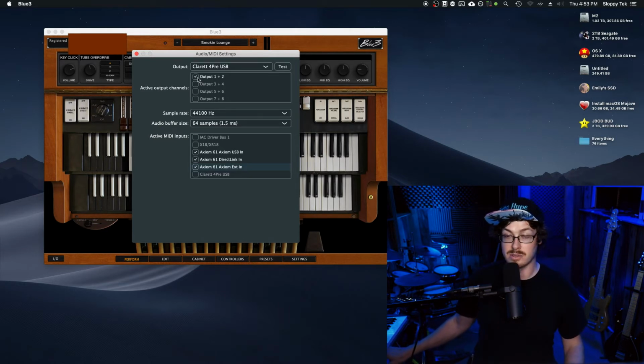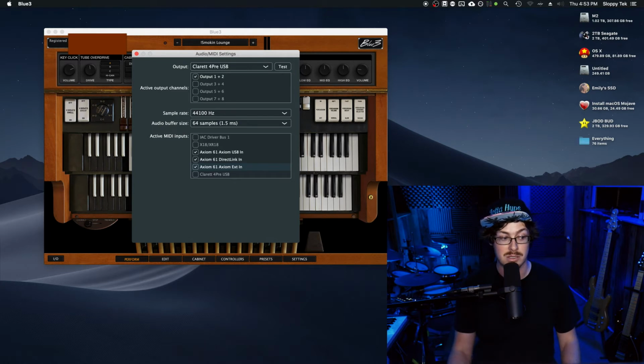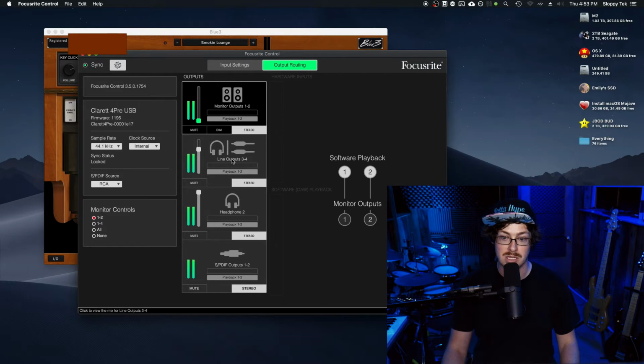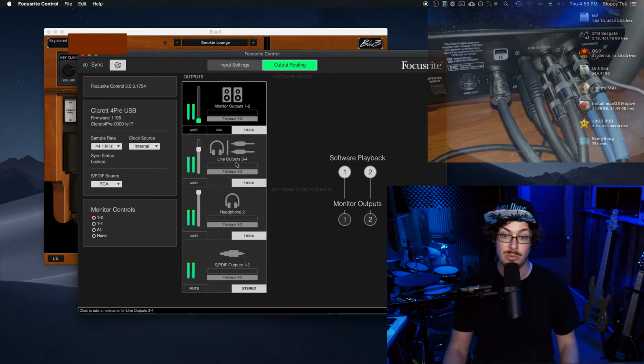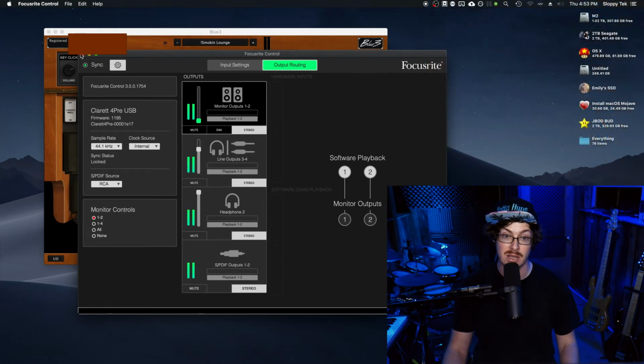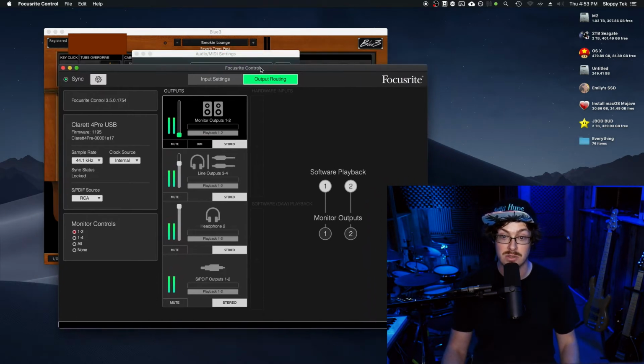So I have those cables plugged in technically to 3 and 4, but inside my Focusrite software, which I'll show you really quickly, I can route whatever I want. So you can see here, line outputs 3 and 4 actually go to playback of 1 and 2. So whatever my outputs 1 and 2 are, my line outputs on the back are also going to be 1 and 2. I can separate these if I like. That's just not how I have it set up right now. So depending on how you have your routing of potentially the drivers for your audio interface, you may want to double check and make sure that the sound actually does make it all the way to your second interface and OBS can hear it before you give yourself a headache trying to make this work.